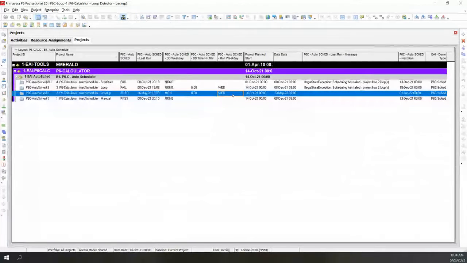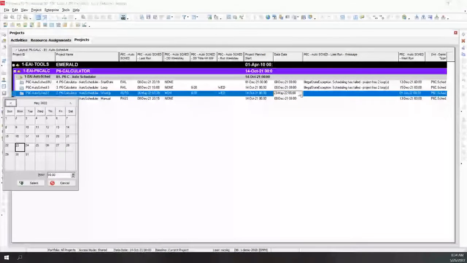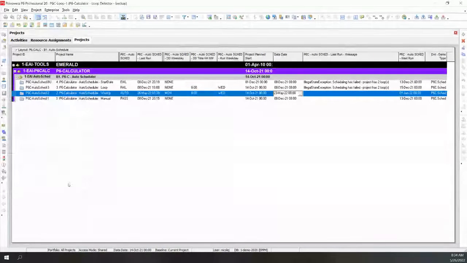And on Wednesday, we're going to run it, but we're going to set the data date to Monday at 8 for every project in the database. So that's how that would work. That's what this one is letting you see, that this was run this week, and it would have been set to the Monday at 8 a.m.